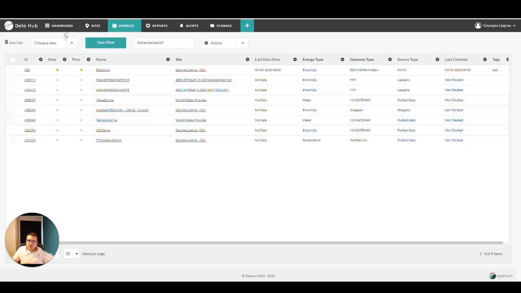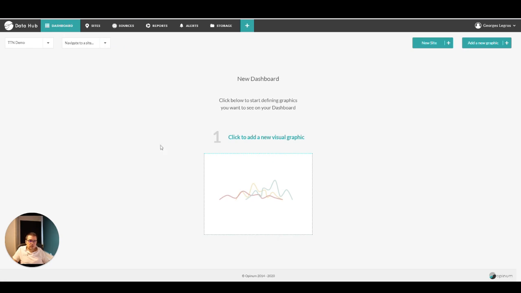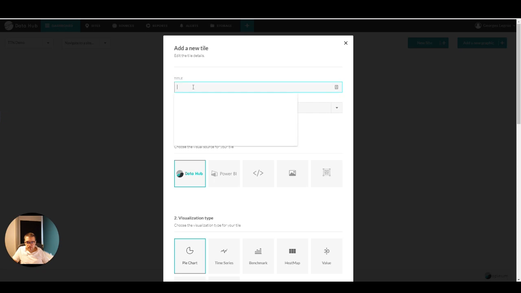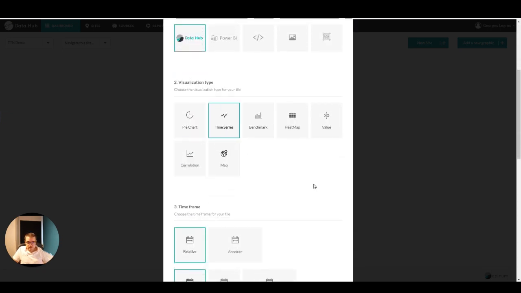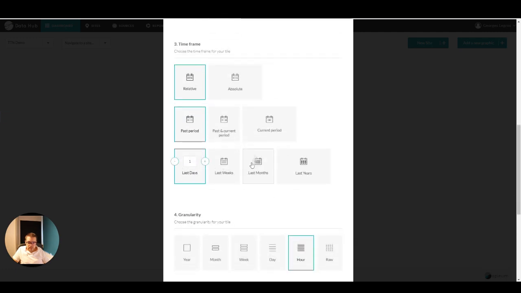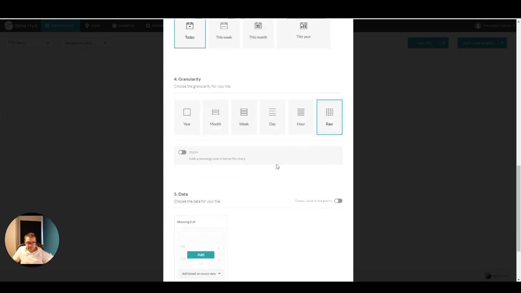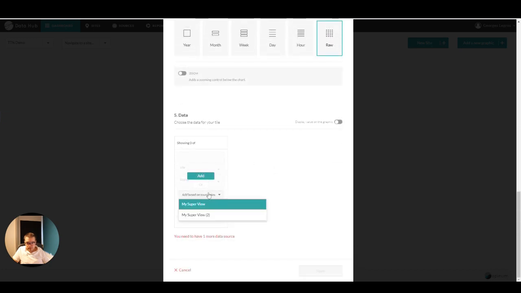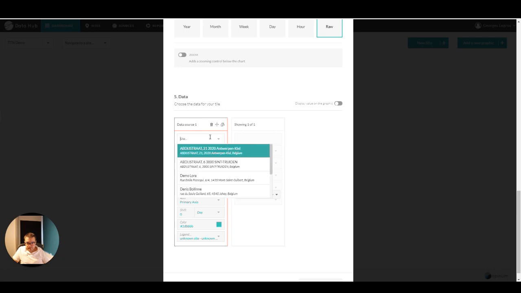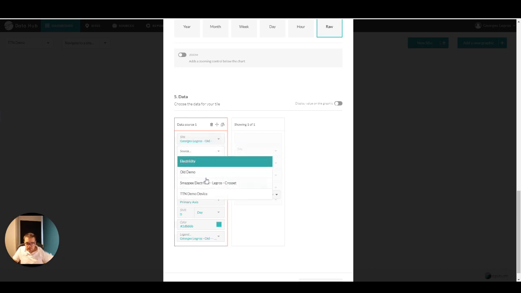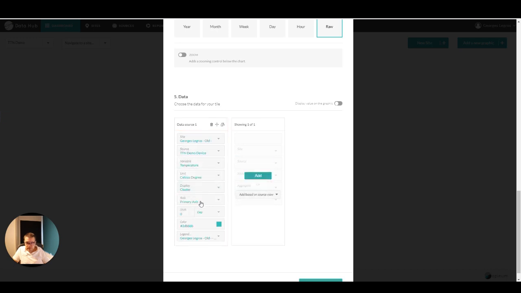We're going to let the application and the Things Network send data, but now we can add a new graphic, demo, which is going to be a time series, and we want to see today the raw data, and we want to add TTN demo device, temperature in Celsius degree.